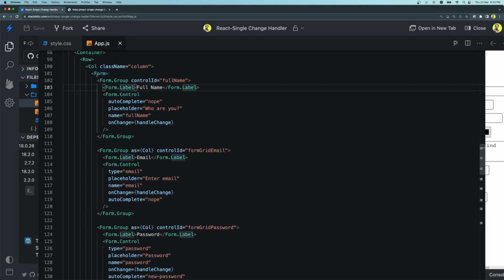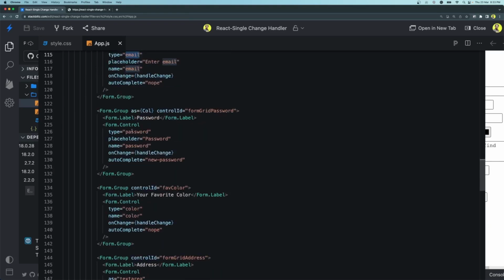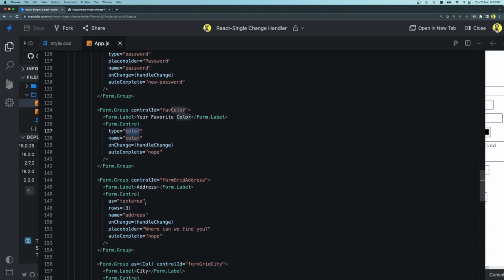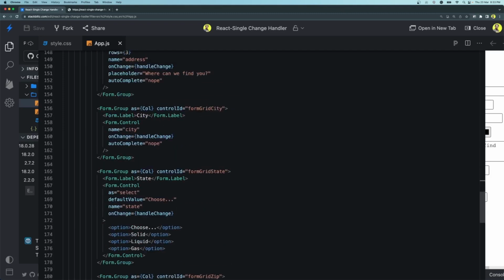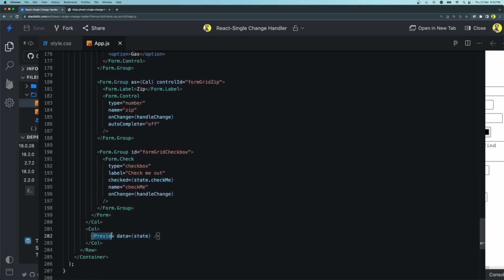So instead of this form, you can just use the HTML form. It's kind of the same, right? And so inside this form, I have a text box for full name, and then I have email, then I have password, I have color. So all these things, whatever you have seen, each of these form fields are there. And then I have a preview component that you have seen on the right side, where the preview was coming.